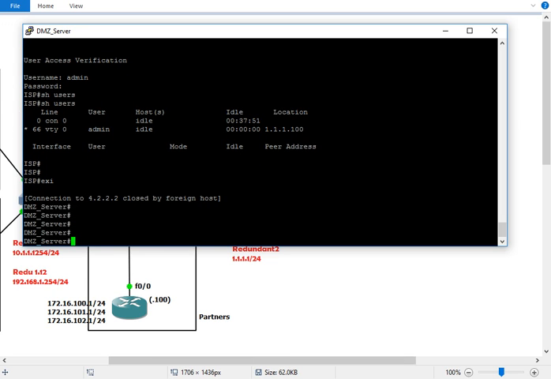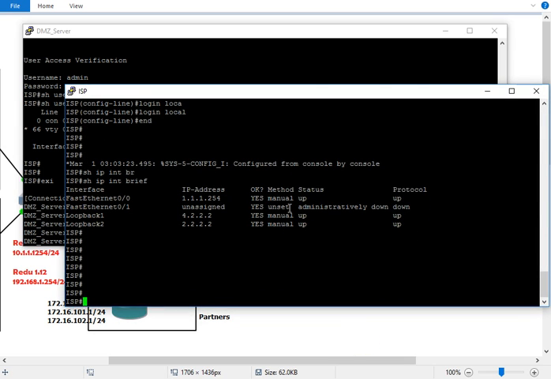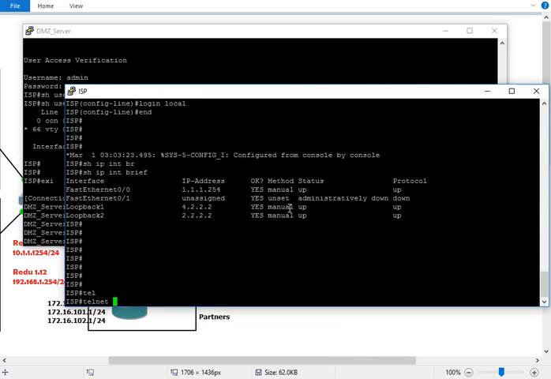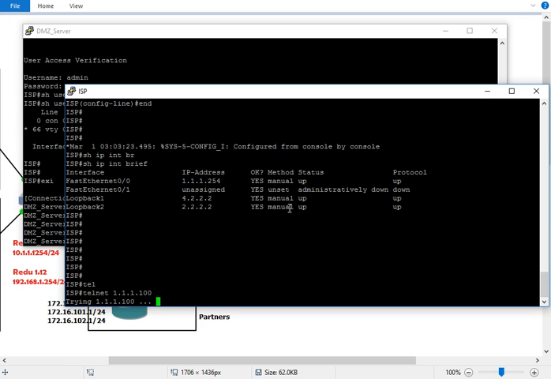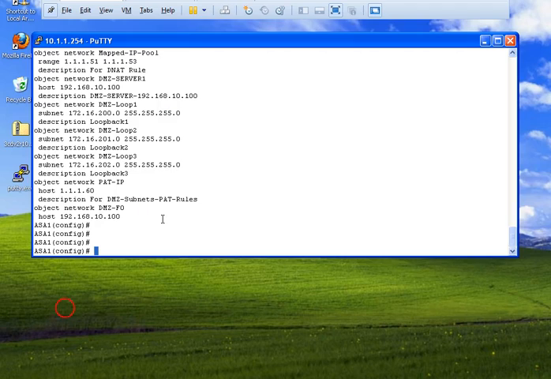But if you go to outside and try to connect, it doesn't work. Why? Low to high, right? Whenever you configure static NAT, typically like this for your servers, what you need to do is configure an ACL on the firewall.